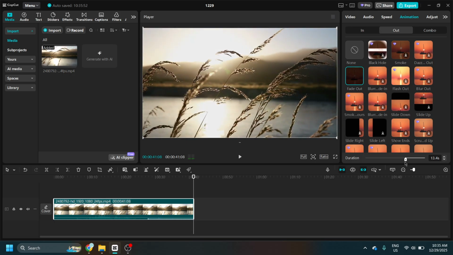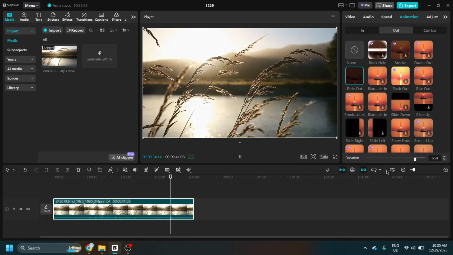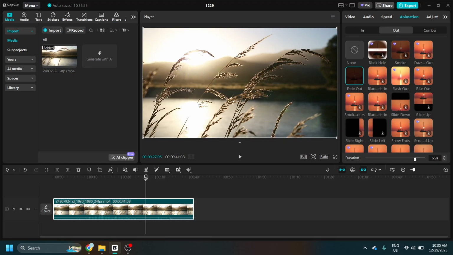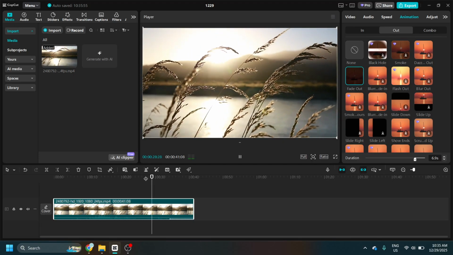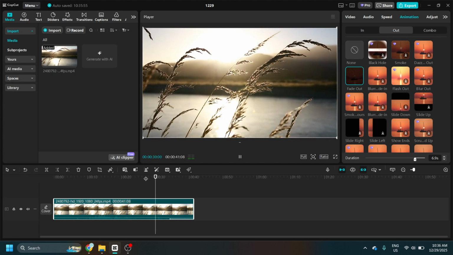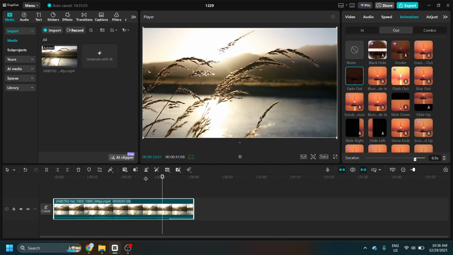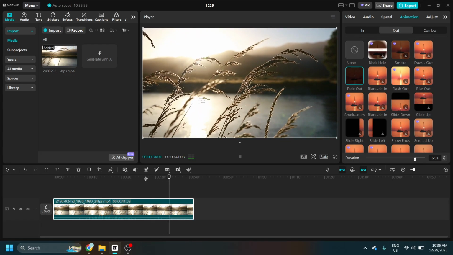After you select it, adjust the duration slider to control how long the fade lasts. A shorter duration gives you a quick dip to black, great for fast-paced content, while a longer duration creates a smoother, more cinematic closing. Try 1 second for a snappy feel, or 2 to 3 seconds for a more dramatic end, and then fine-tune from there.